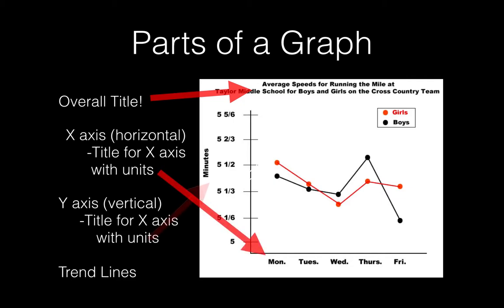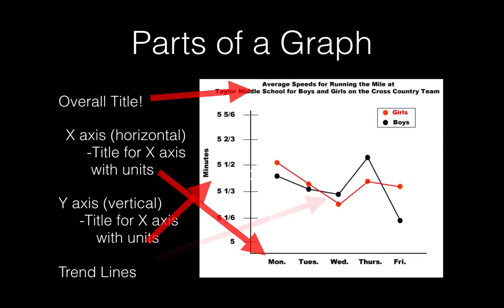Now, the y-axis is the vertical one that goes to the sky. Sometimes people say, Y to the sky. That's how they remember it. Now, you need a title with units. They've got their units there, minutes, but they don't have a title, so it's not so good there, actually. Another way I remember the difference between X and Y is that the Y, a capital letter Y, actually has at the bottom a vertical component. It's got a vertical bit in it. So that's how I remember the difference between Y and X.